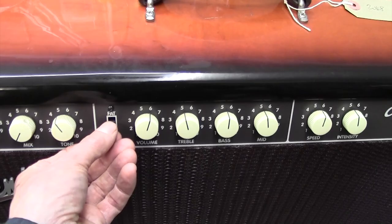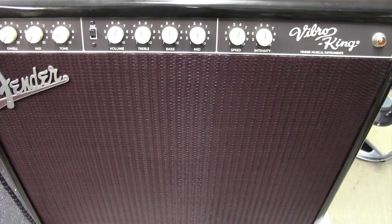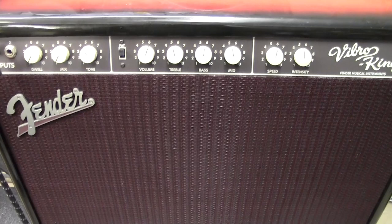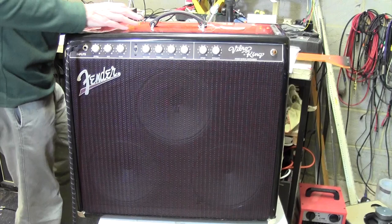The problem on this one is apparently it makes a loud roaring noise after about 10-15 minutes on, and he's changed all the valves, so it's not going to be a valve issue. So I don't think we'll mess about. Let's power it up and see if we can hear this noise that he's concerned about. Okay, let's power this up.